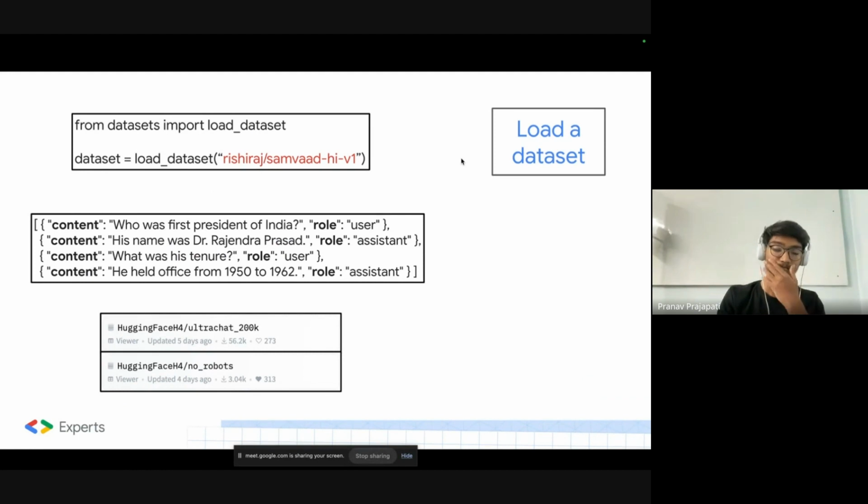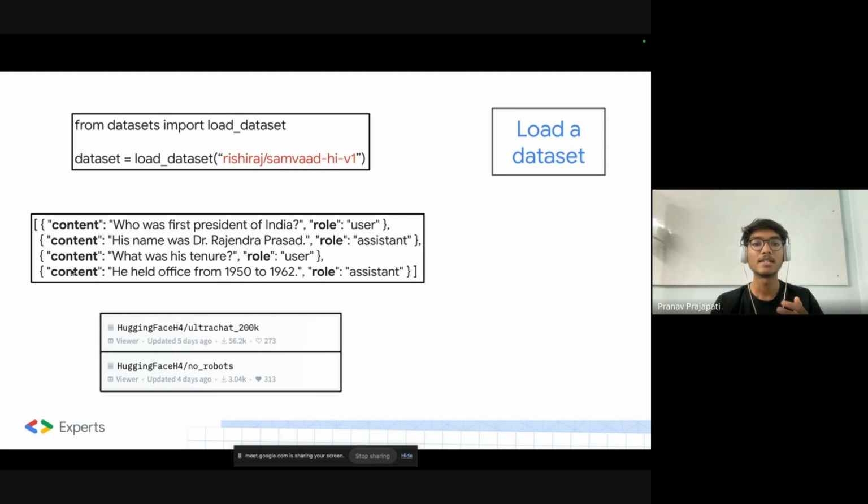How will we do supervised fine tuning? The first thing we need to do is load the datasets. This is a dataset present on Hugging Face by one of the Google Developer Experts, Rishi Raj. He has a dataset named Samvad High version 1. What's in the dataset is content, role user, and content, role assistant.